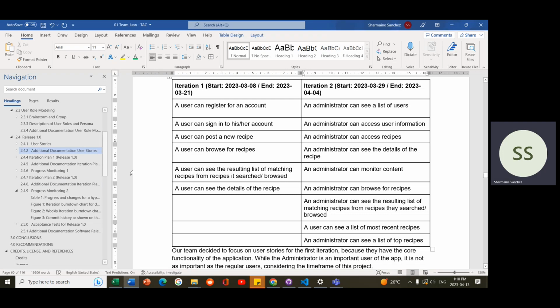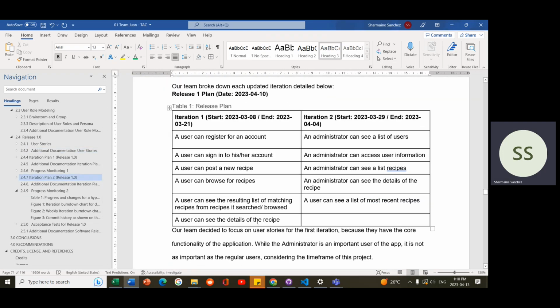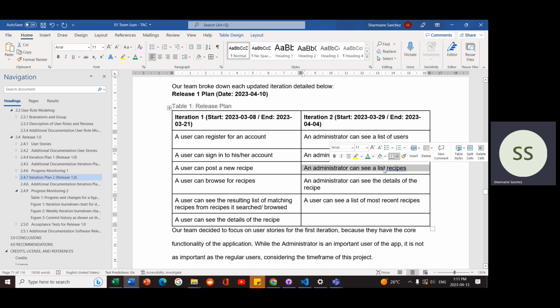So let's check this one, the final iteration 2. You can see that this was changed: an administrator can see a list of recipes instead of an administrator can access recipes.